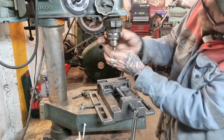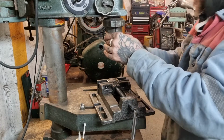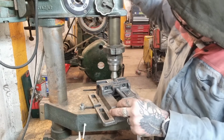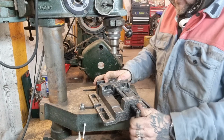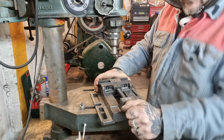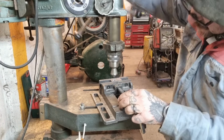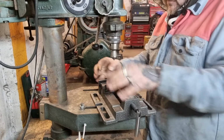The joys of making brackets, look. Handmade means handmade, doesn't it? Just for that touch, look. We'll swap it over. Put it nice and tight. There we go. Sorted.